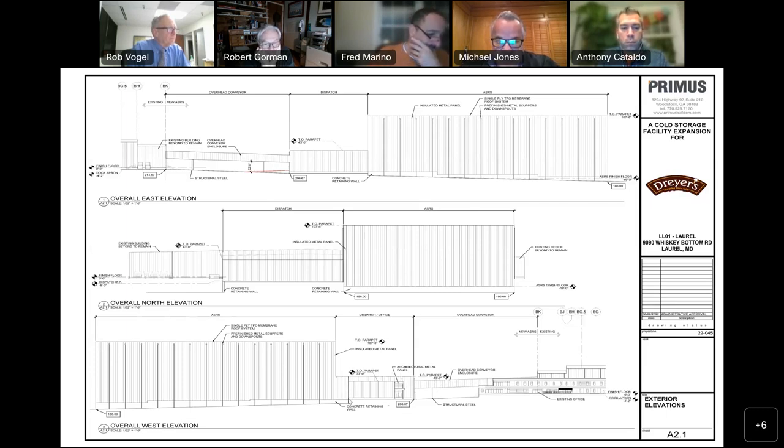One of the challenges here on this site, we're dealing with significant slopes. So as you can see, relative to the existing facility, where we got a tall building, but we are able to bury some of it in the ground just by its sheer nature of where it's located on site, and do some of the transition vertically that's required to still keep traffic flow on site. Would point out, as Rob mentioned, existing car parking and all that site access will not be modified. So this thing will be done, I guess, behind the fence, if you will. And you'll see that in some of the views here shortly.